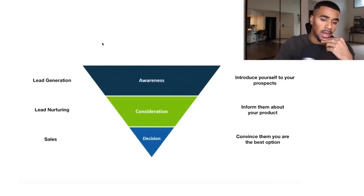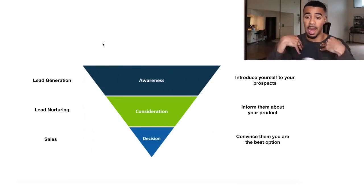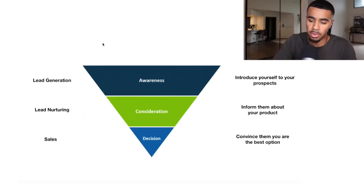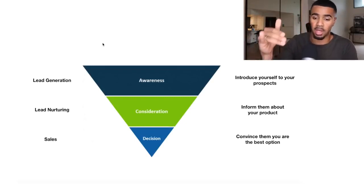Now, to get started, I wanted to break down what's called a marketing funnel and have you really understand how this works, because I personally think this is one of the most important keys to getting these kinds of results. I'm going based off my own experience, but also experience from other e-commerce entrepreneurs that I learn from and look up to. One thing I think people don't spend enough time talking about is how you can market to your leads or customers depending on what stage of the marketing funnel they're at.